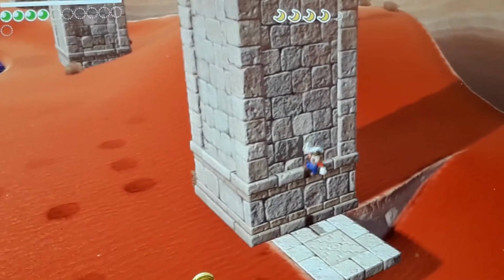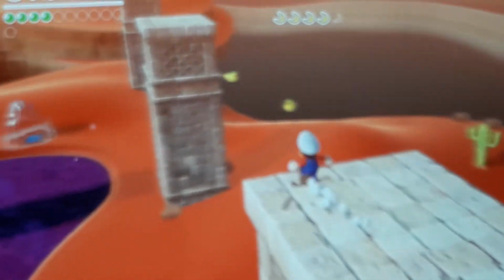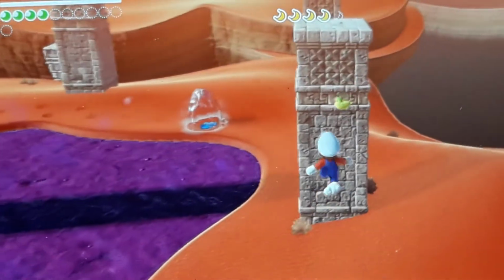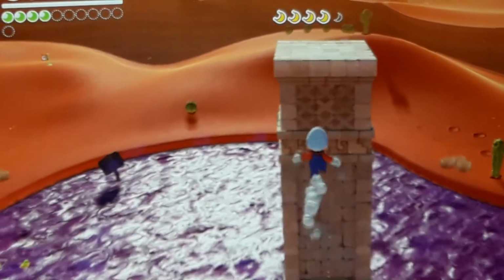There we go. Elevator, come here. I'm going on the elevator, guys. No. Hey, birds. Thanks for giving away the spot, idiots. Let's go. Oh, gosh. Ooh, I'm scared. Let's go.